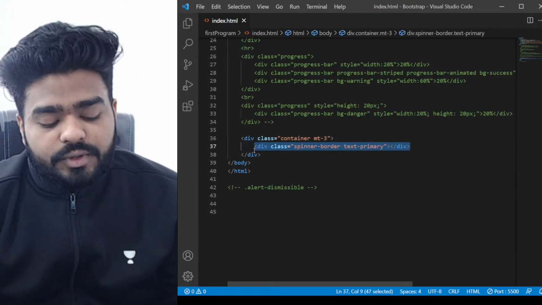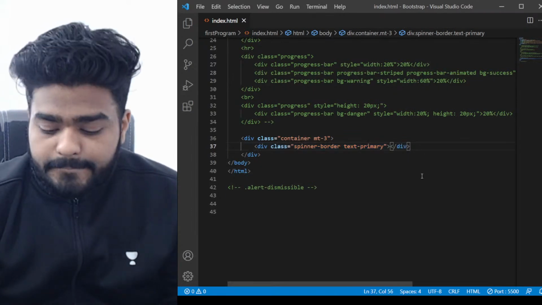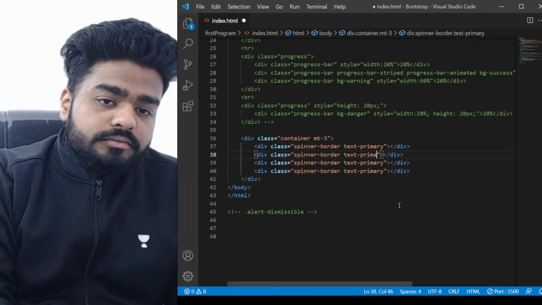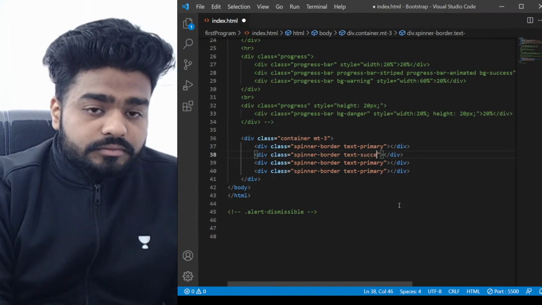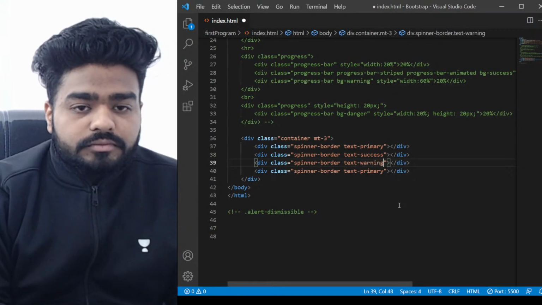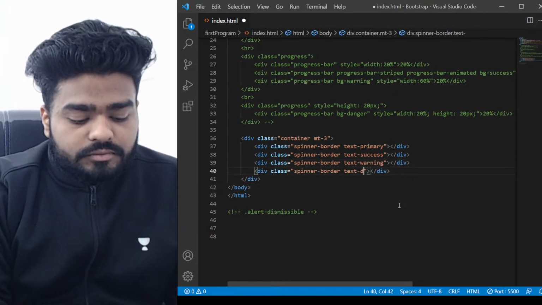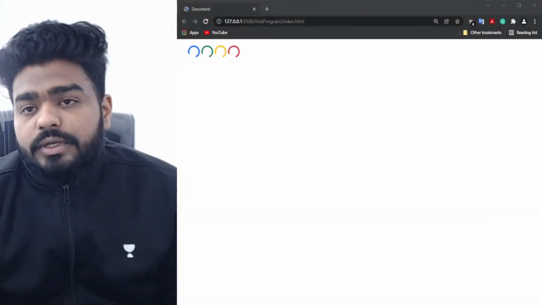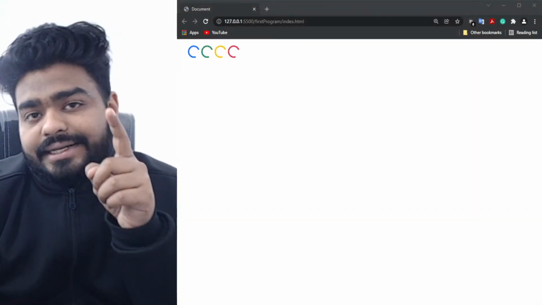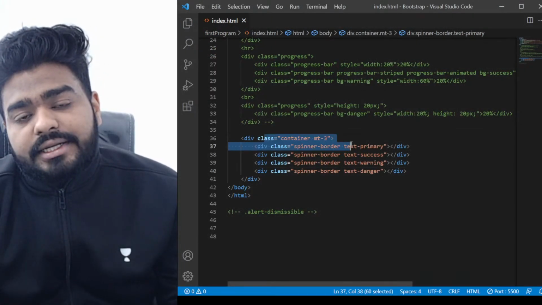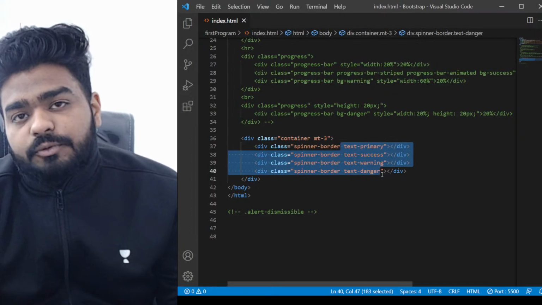So let me just show you one more thing. Have a look. This is only one container inside which I'm putting these four, right?